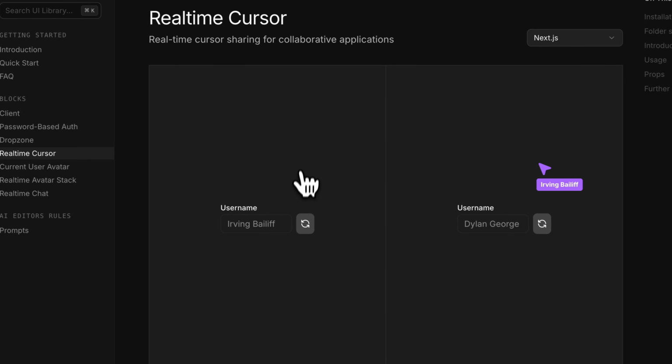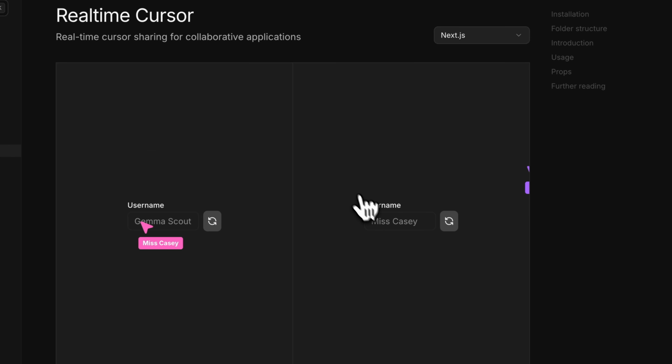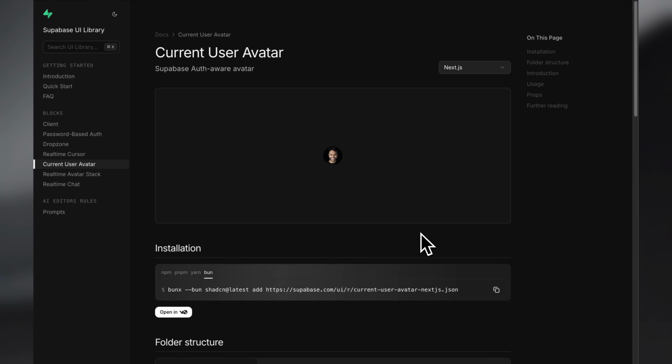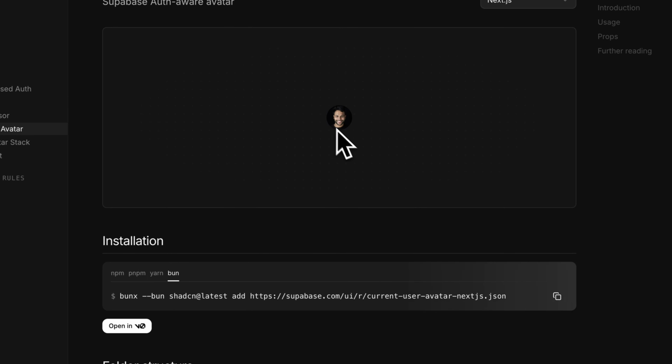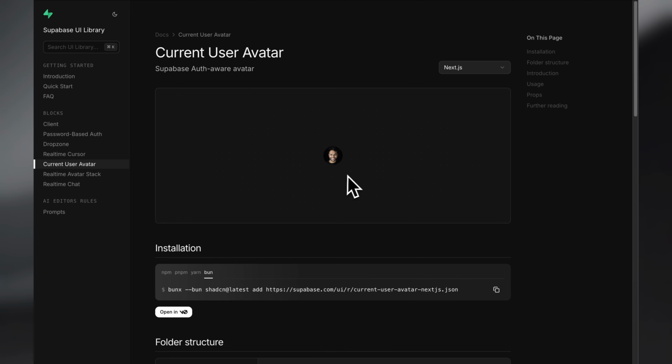Real-time cursor, I'm not sure how much I'll be using this because it's for specific applications. I have not made any application with real-time cursor, so I'm not sure, but it looks cool. And current user avatar is also good. Probably they can go even further and do something like Clerk, which when I click on it, it'll open up a drop down with maybe sign out or other things like that.